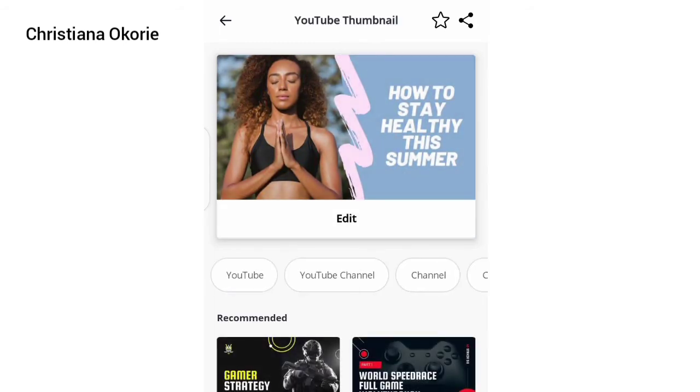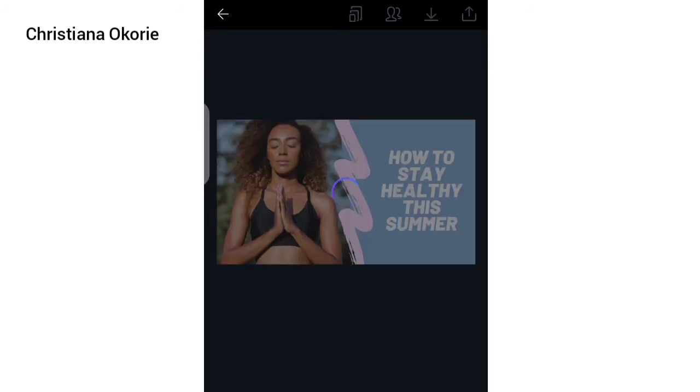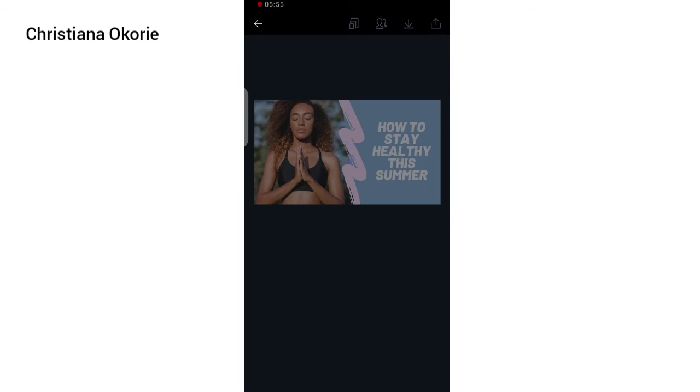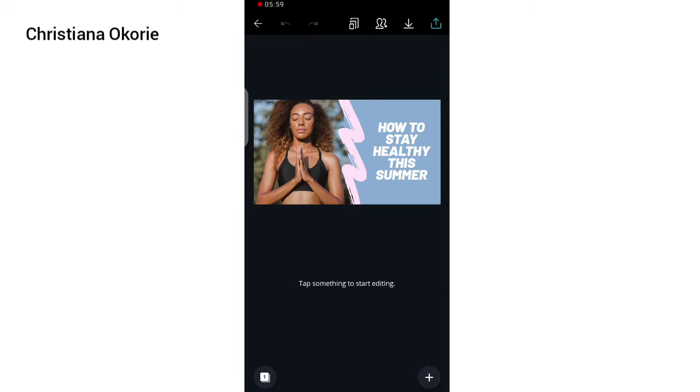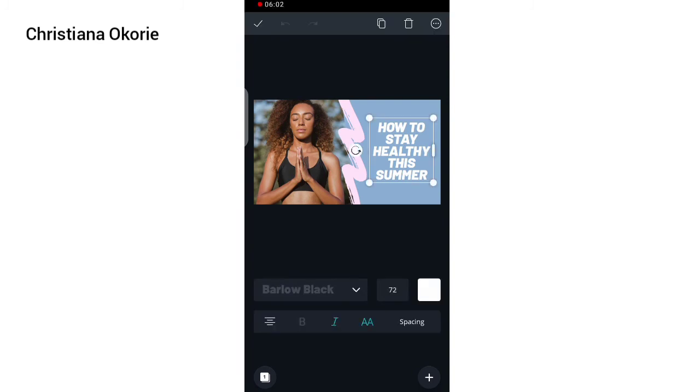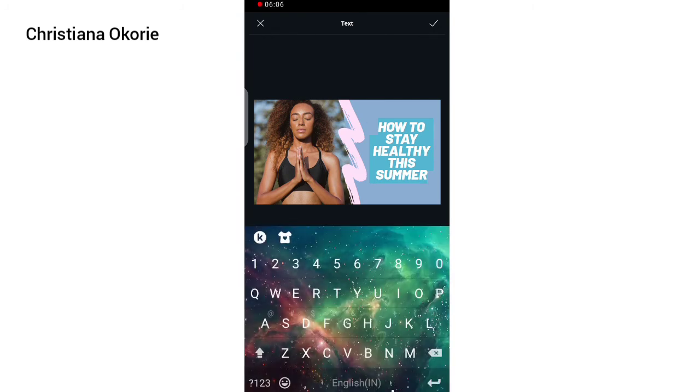Click on it to edit. Now to edit the text, you click on it again to highlight it, then press the delete button and it's off. So let's type something.